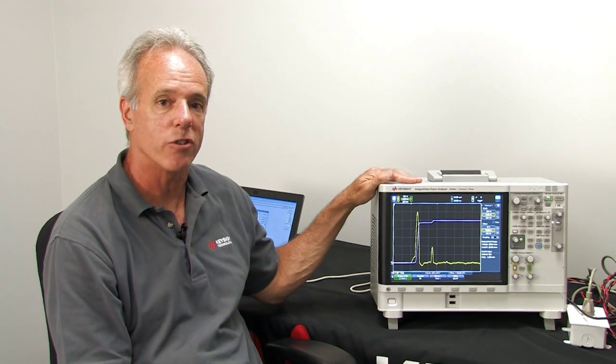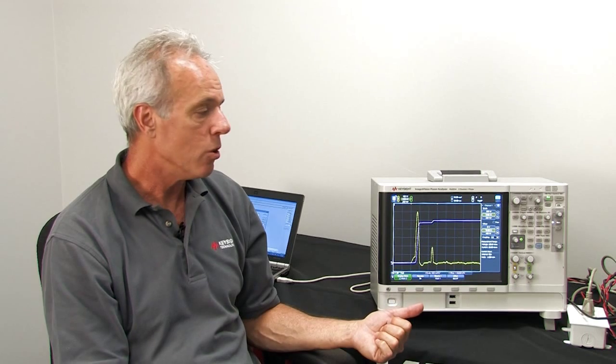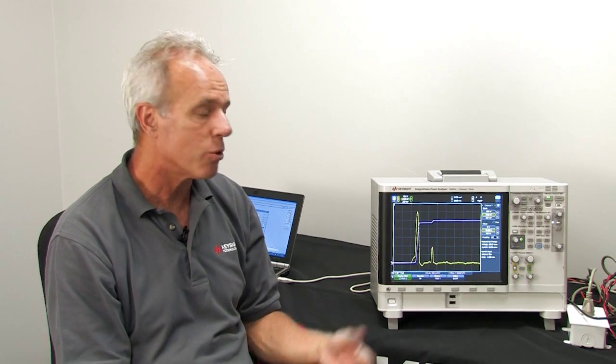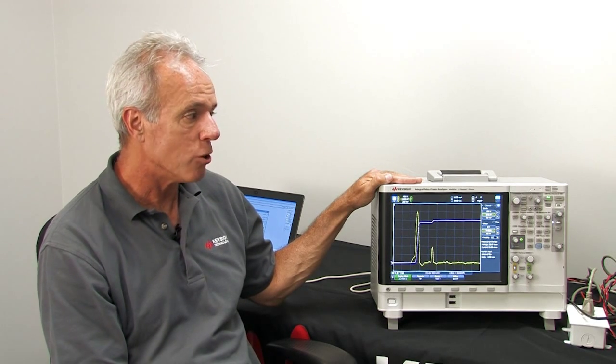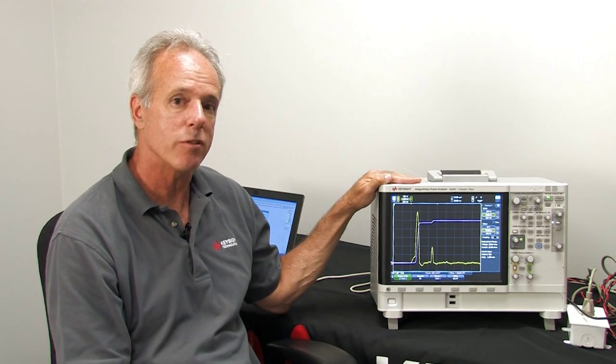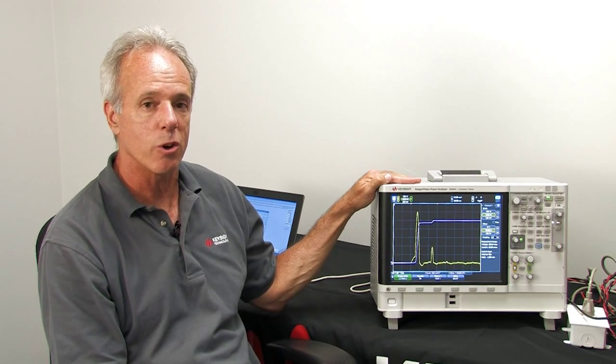We've seen today how the Keysight IntegraVision Power Analyzer is able to show you how your product will behave as a result of AC disturbances that are on the line. In this case, we took a look at one of our DC power supplies. We took a look at how the output behaves when subjected to a surge in voltage, to a sag in voltage, to cycle dropouts, and we saw what happened with the AC inrush current and even an I²T measurement at the very end here. I hope you can see how this product can help you design your products and help you make them as immune as possible to power line disturbances to help satisfy your customers.